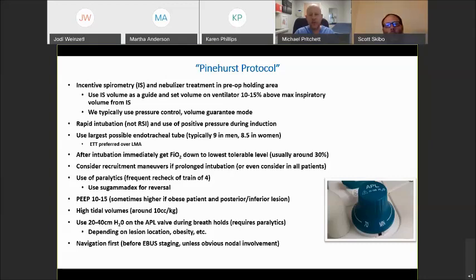As Dr. Phillips mentioned, we want to use the largest endotracheal tube possible. We typically use 8.5 in women and 9 in men. Will the scope go through smaller tubes? Of course. I mean, the robotic will go through a 6.5 ET tube, but we want to be able to get flow around that tube and not block it, and that will also keep the airways open. So that's very important. We prefer an endotracheal tube over an LMA because once you start getting the PEEP up above 8 or 10, an LMA is not going to provide the adequate seal that you really need. And I think you saw that in the iLocate study with Dr. Casal's group, that they used an LMA in that case. How much that contributed to their atelectasis compared to some of the other factors is unclear.